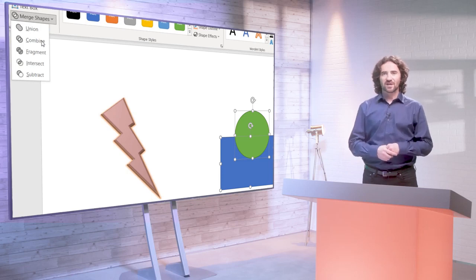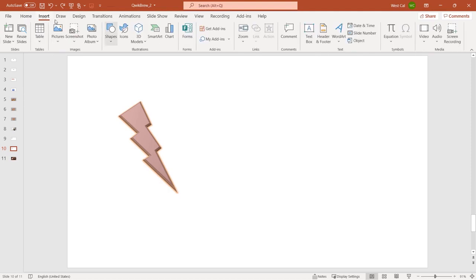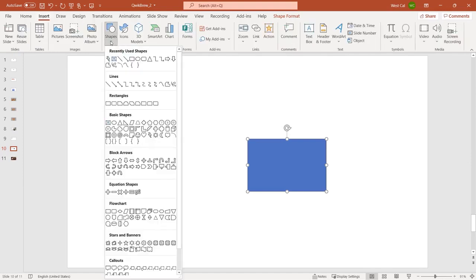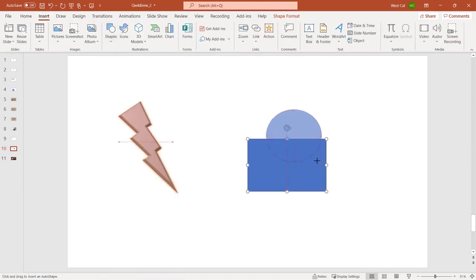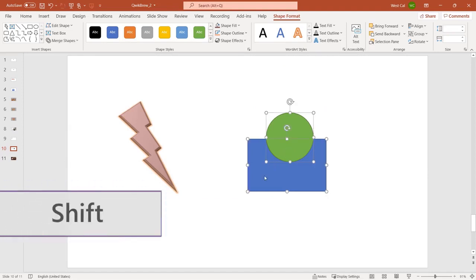If you do not see the shape that you want to insert, you can also create custom shapes by merging multiple shapes together. First, add the shapes you would like to merge by using the Insert Shapes option. Let's add a rectangle first, and now an oval. Let's change the color of the oval so that the merging of the shapes is more clear. For now, you can move each shape around as it is distinct from the other. To begin, select each shape that you would like to merge by clicking the first shape, then using the Shift command to select the next shape.